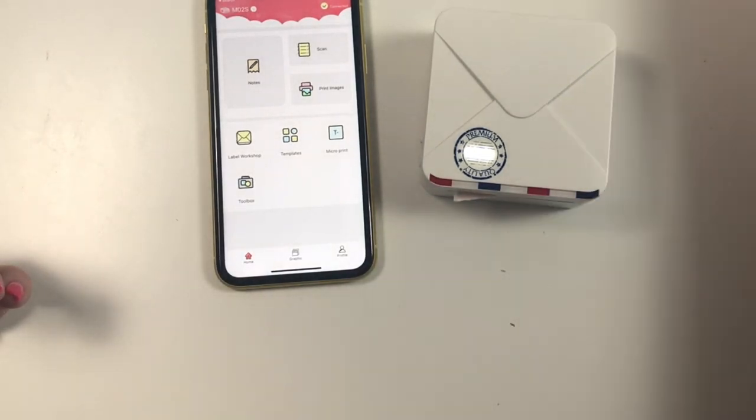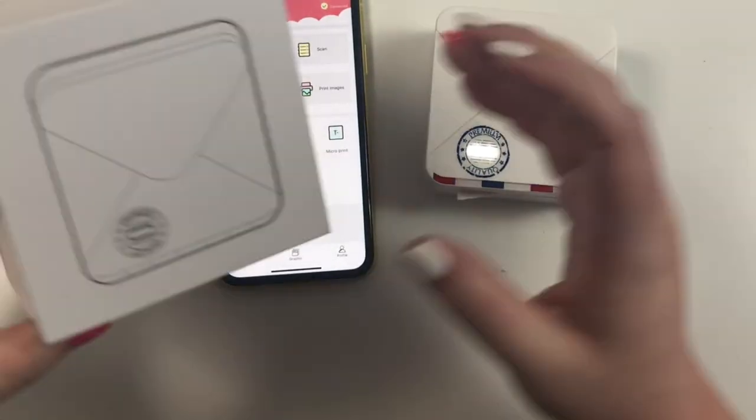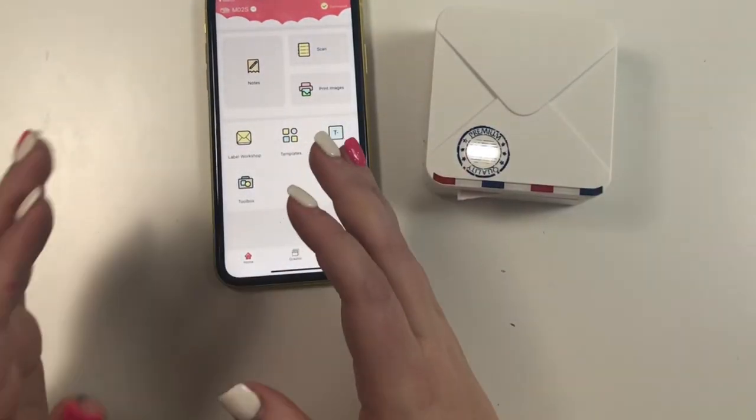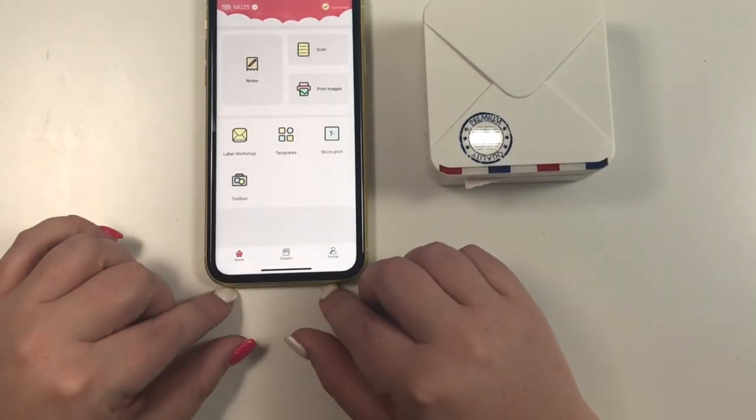So this is the new printer. It's super cute because it looks like a little envelope, which I think is adorable. And it is a portable printer. It connects to your phone via Bluetooth. And so you can download the Phomemo app on your phone.